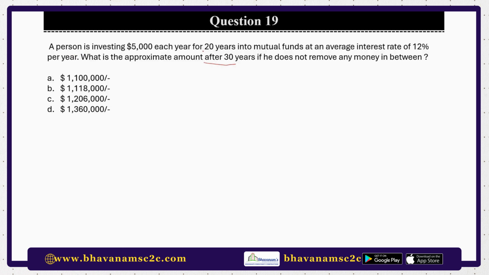But what is the investment period? It is for 20 years and 5,000 each year. So we have to understand one thing here. It is a period of 20 years and it's going to be for the next 10 years from there. And for the 20 years period, the investment is going to be in a repetitive mode. At the end of the 20 years, it reaches a point. From there won't be any other extra investment. So at the end of 20 years, it will turn out as a present value, from where you have to calculate the future value 10 years from then.